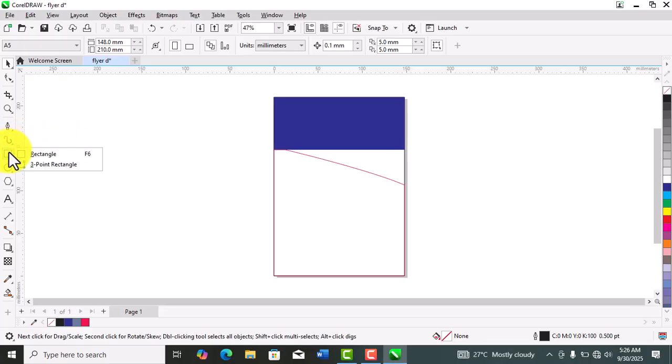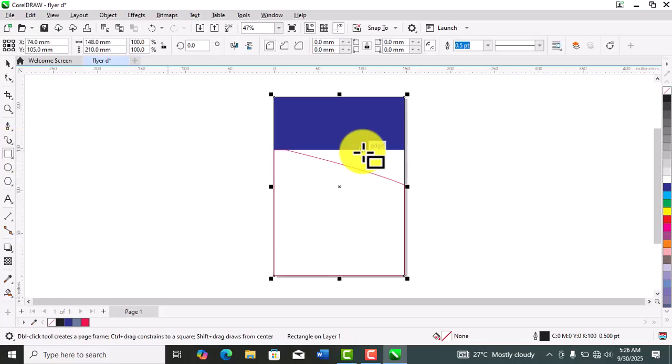But in this one now, this is rectangle, and then we also have point rectangle. The basic one here is rectangle. As you can see, the rectangle is the first thing we use to update the interface, to make sure that this area is filled with anything you want to fill. So you just double click it. That is the work. You double click it now, and you see that this area will pop up again.